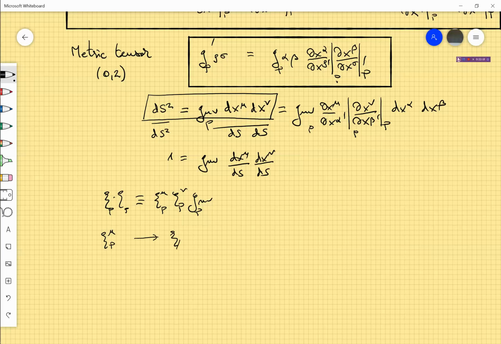Okay, so these are the components of a contravariant vector at the point P, and these are the components of an associated one-form at the point P. I use the same symbol. I could use a different symbol, but conventionally, because it is in a one-to-one relation to this contravariant vector, we use just the same symbol, and this is computed in this way.